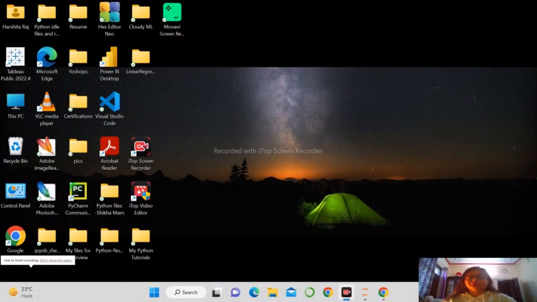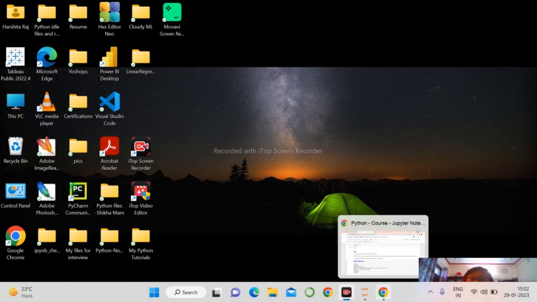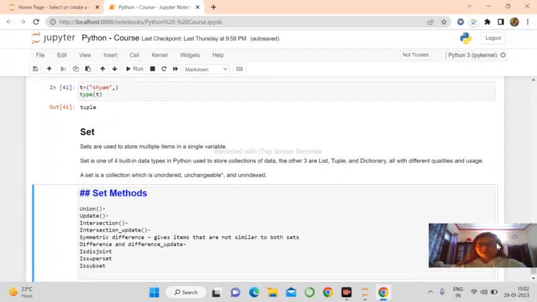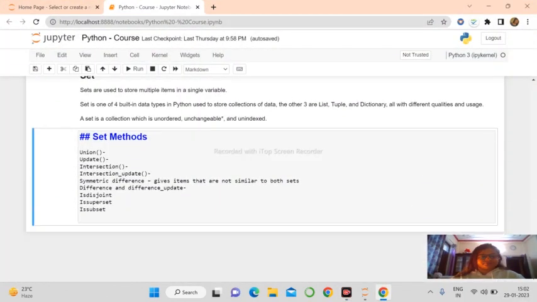Everyone. So today we'll learn a data type in Python, which is sets. We have been working with strings, tuples, and lists for now. Now let's see what a set is and how you can use it in various fields while working with Python. So let's begin. What are sets?